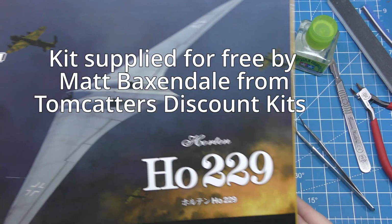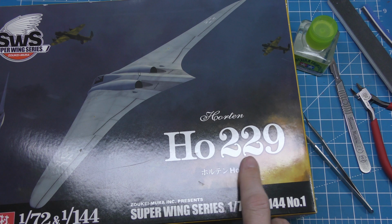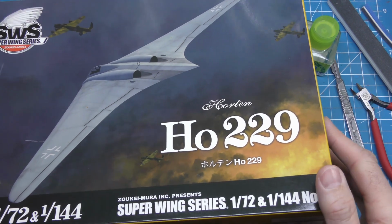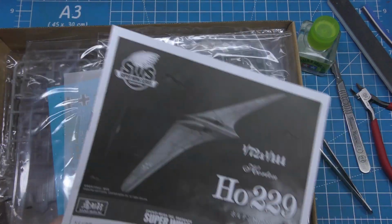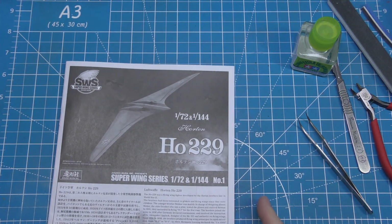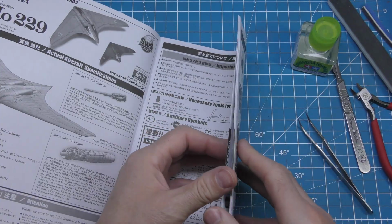Right, today on the workbench we're going to build the Horten Ho 229, the 1/72 scale part of it. So I've already done an unboxing on this, so I'll put a link up later on in the video if you want to watch it, but you'll see there what you get in the box. So we'll put that to one side, get out the instructions, find out what we want first.